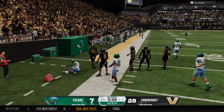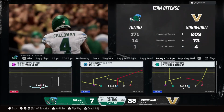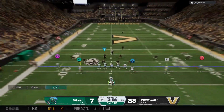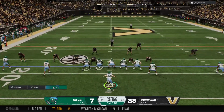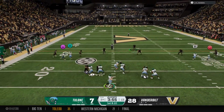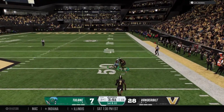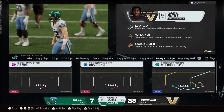He'll be out of bounds short of the 25 at the 22-yard line. The Tulane offense headed back onto the field. There's still plenty of time, but you see that 21-point deficit, and there is a sense of urgency now. Pressure coming. Gonna take a shot. And they won't make the connection going for the big play.